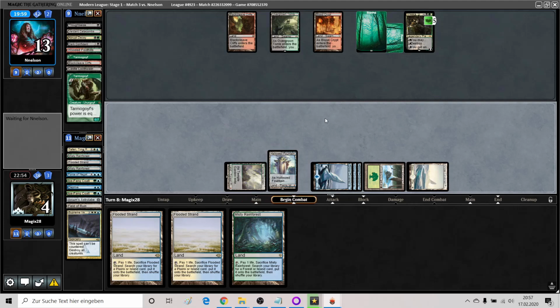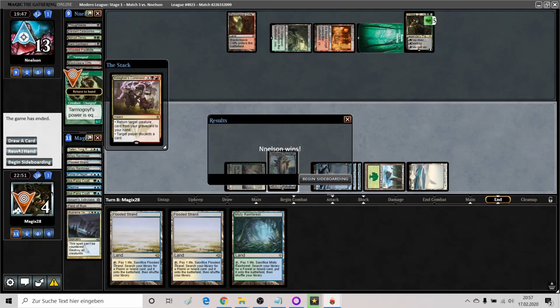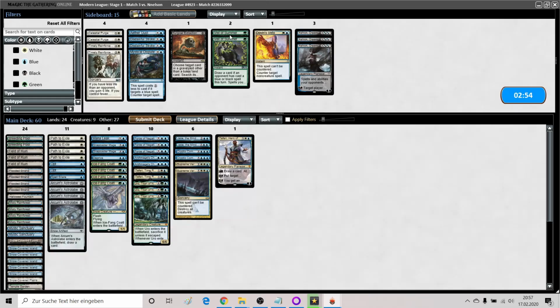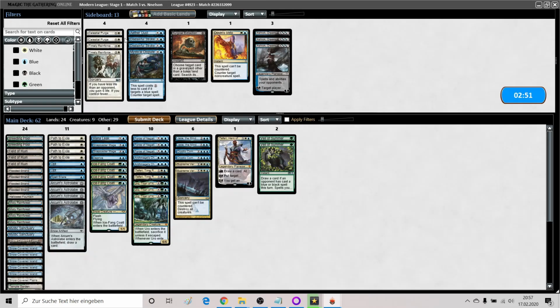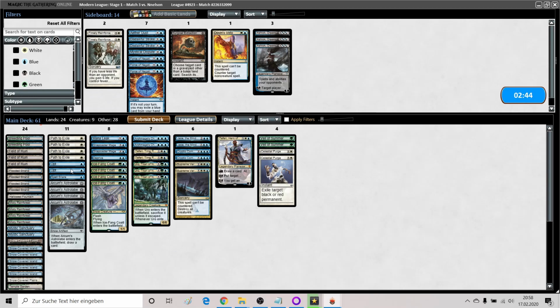Still 3 lands in hand. 3, 5, 6, 7, 8, 9, 10 land drops. Yeah, this is most likely it. Now let's try to not draw that many lands, and maybe don't start with 5 in hand. I'm not a fan of Force, like all the rest.